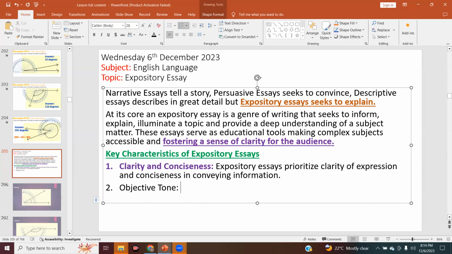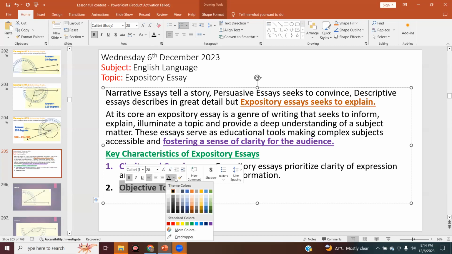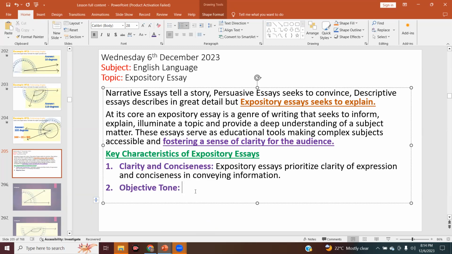So when you're writing an expository essay, you try not to use I think. You try not to use I and me and my, I feel, I hope. No, you're not using those. In fact, you don't use the word I in writing expository essays. You try to write it in the third person. So you cut yourself out because you're basically saying, this is the information, this is the presentation, the facts, this is how it goes. So you try not to use I or we or my. You write it in the third person and you're objective.